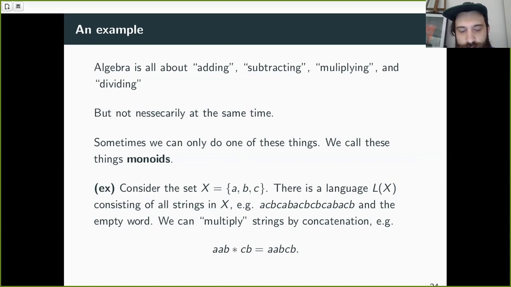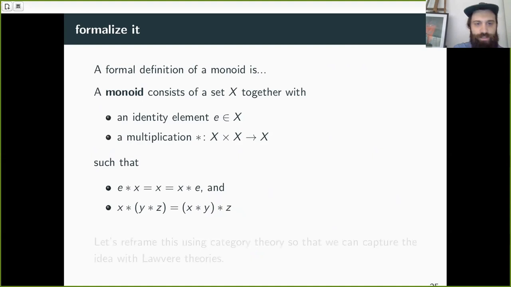on this language, it would be the empty word, right? Because when you concatenate the empty word onto any string, you keep that string the same, it doesn't change, right? So that's sort of like multiplying by 1 or adding 0. Concatenating by the empty word is a similar operation. So that's what the identity element does. And we also have some multiplication. Or again, multiplication is abstract here. It's not necessarily multiplying numbers.